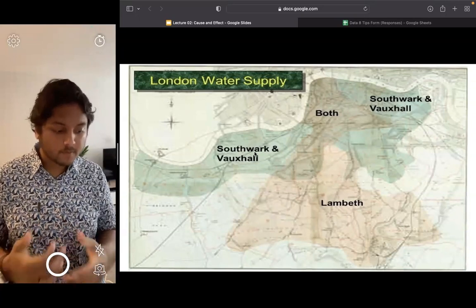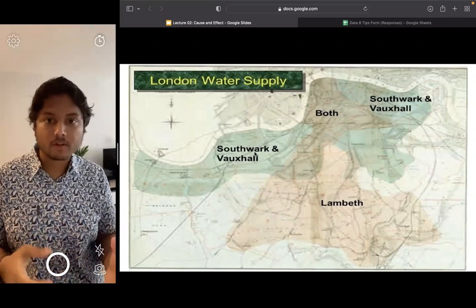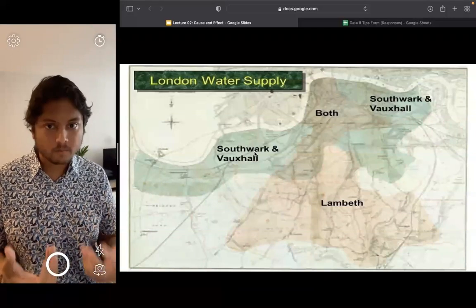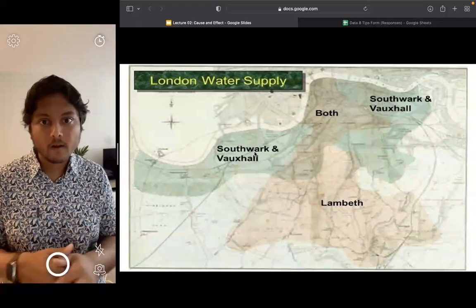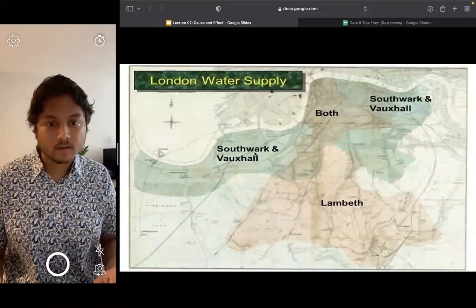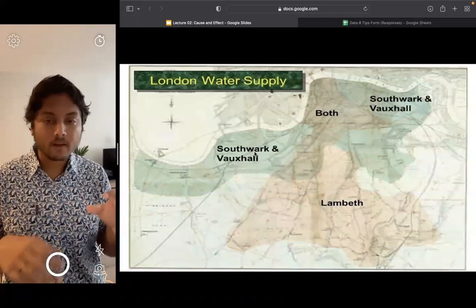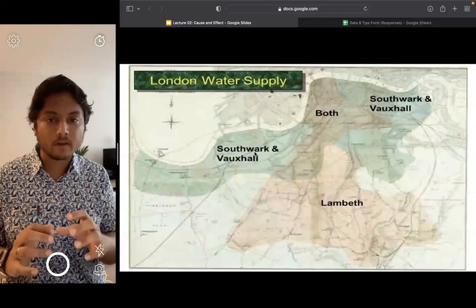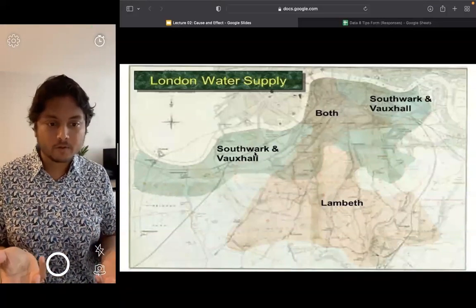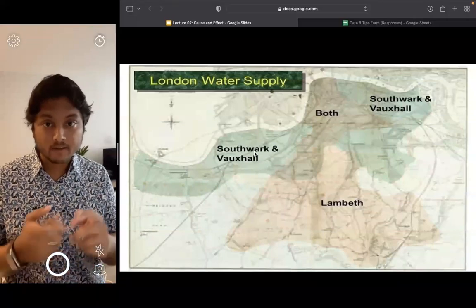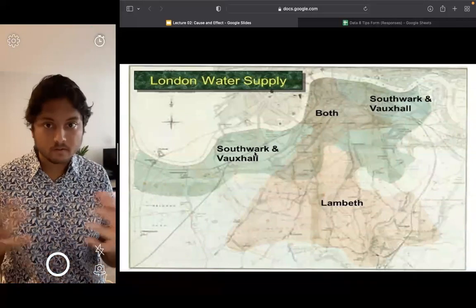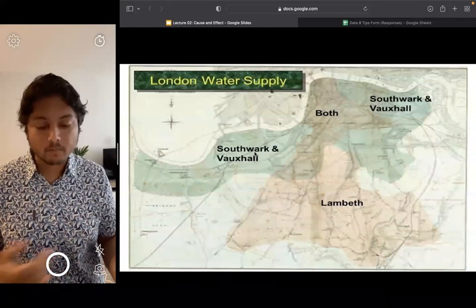And so from that perspective, if you have two sets of individuals that are pretty much the same, other than one single thing, then that's almost like doing a randomized experiment in some sense. You're almost randomly assigning some people to SNV and some people to Lambeth. And so the point is, if you have two sets of people who are almost identical except for one thing, then if you notice any difference between them, it's probably because of that one thing, because besides that, they're pretty much the same.